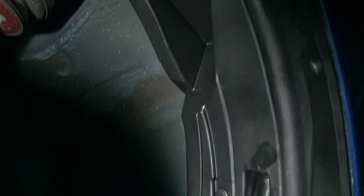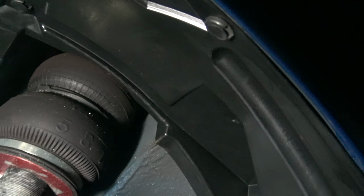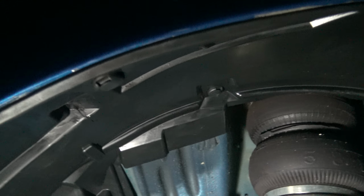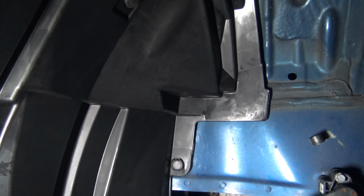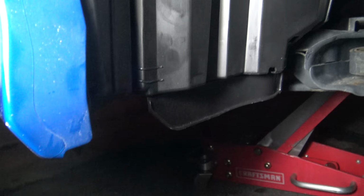1, 2, 3, 4, 5, 6, 7. The 7, the one right there, 8, 9. And there's 2 at the bottom. Underneath there, 10, 11.